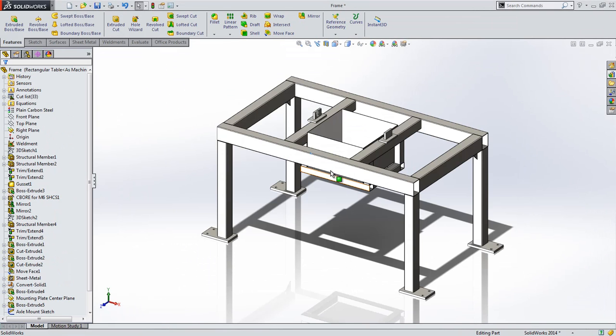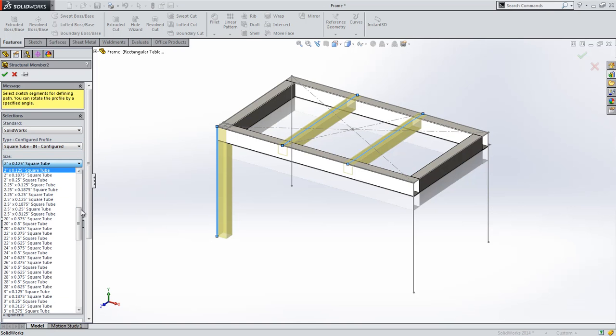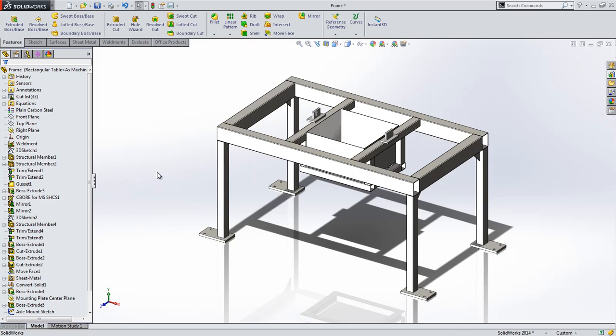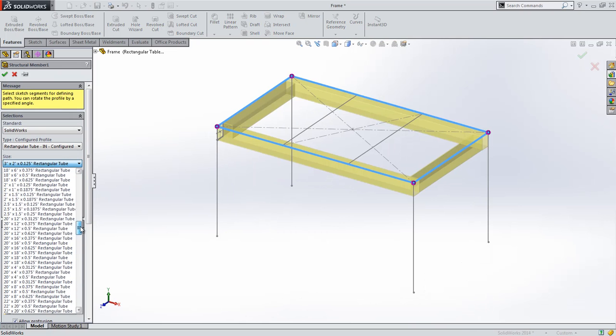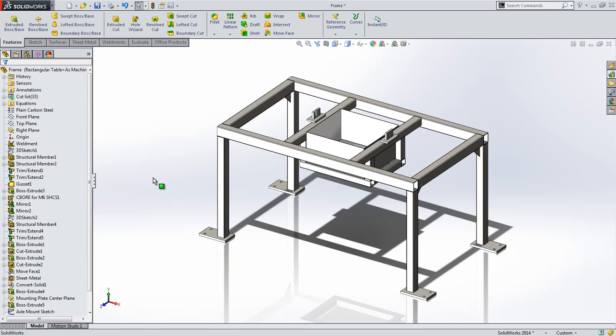Back in the weldment, we can see that the property manager has not changed at all, though now we simply choose a file instead of a type folder. These are noted by the configuration suffix at the end of the file name. From there, configurations work much in the same way, in this case selecting a smaller profile to switch to. And because all of these profiles are created not only from the same part, but the exact same sketch, there's no missing references created when switching either. Configurations for weldment profiles makes the whole process a lot easier, as you can easily include custom properties all with a design table shown before too.